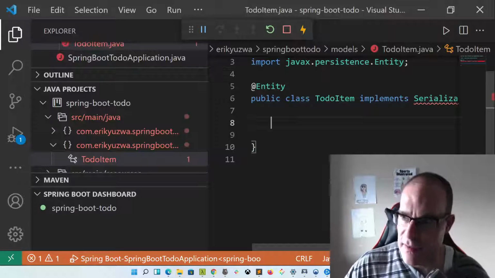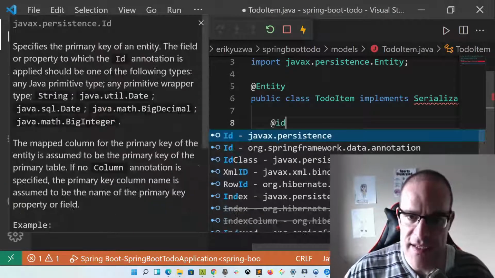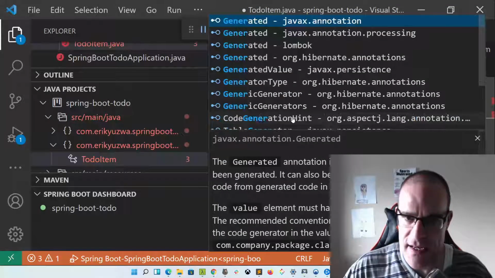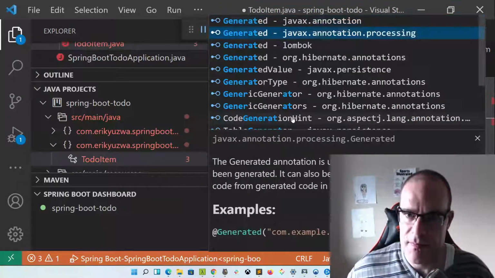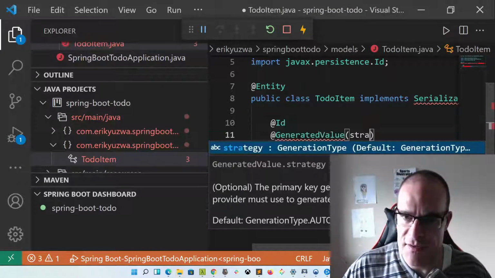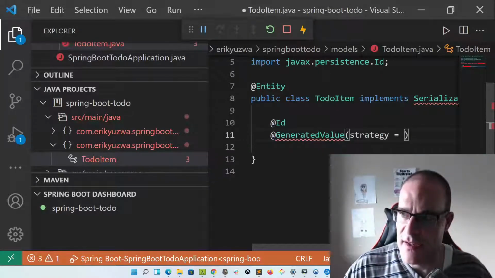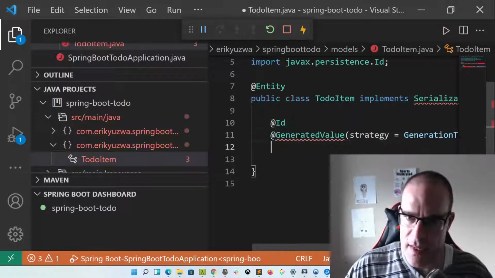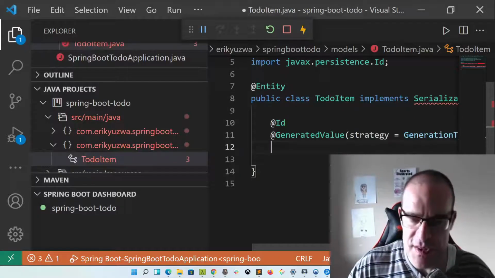Okay, perfect. So we're going to give this the ID annotation, and we're going to give it a generated value. And the strategy I want to use is called GenerationType.AUTO. Don't be too concerned with this.